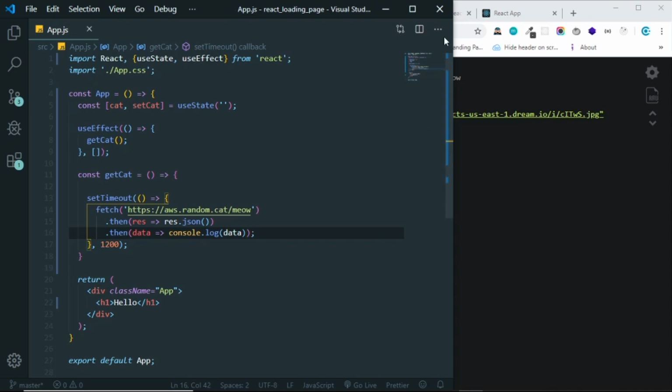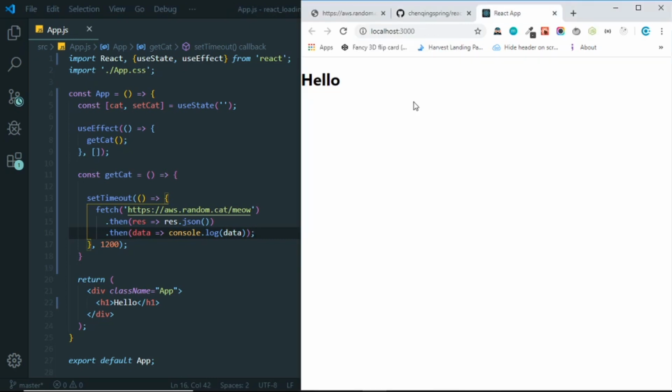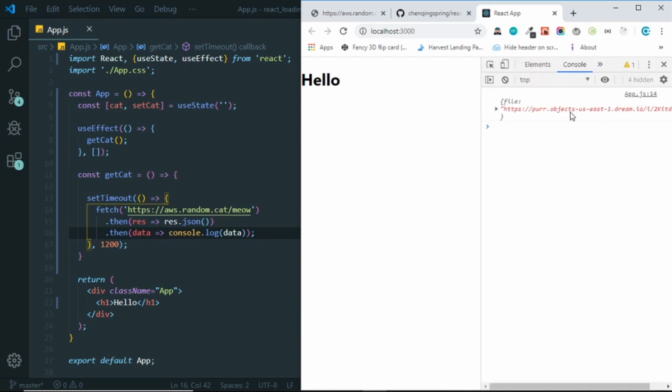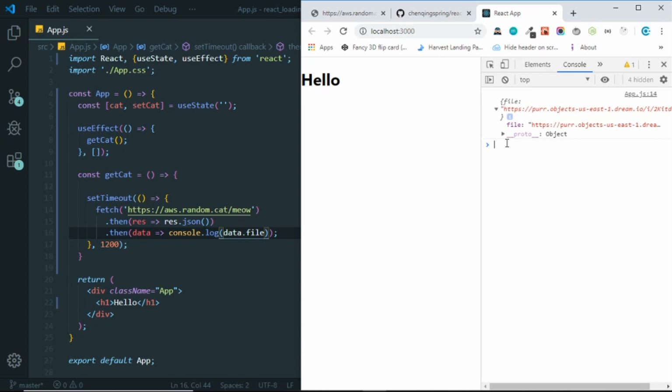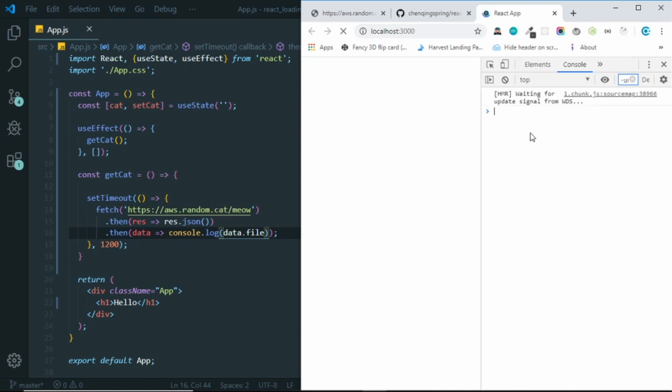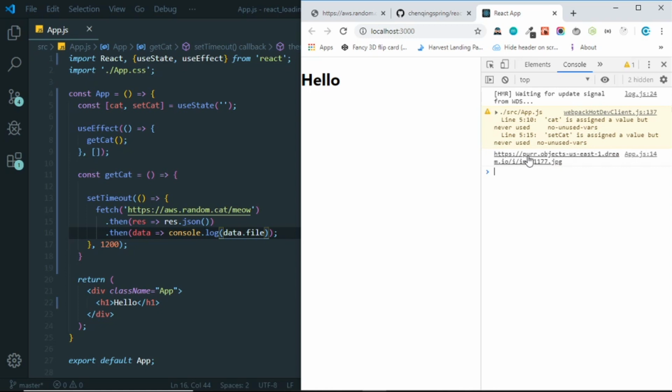Okay, save and go to the browser and inspect element, and let's see the console. Let's go to console, and now we have, let's go to file, data.file, save, and now we get a specific URL for the cat image, and here we go.